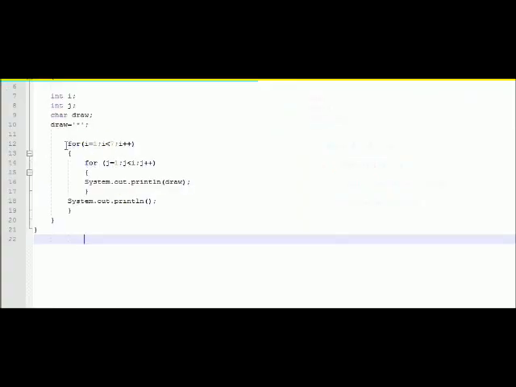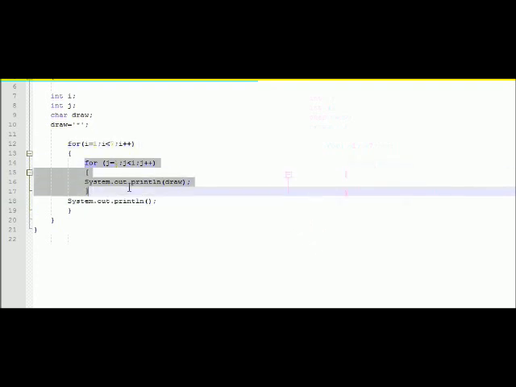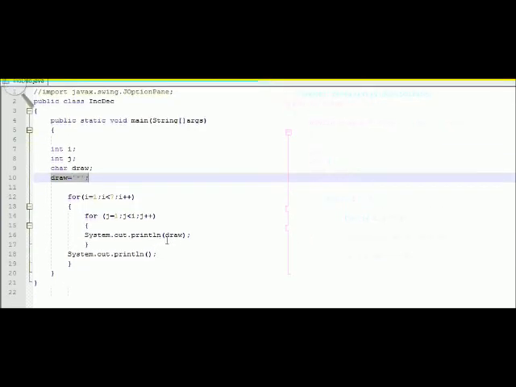So nested for looping, we are using the outer for loop to control how the inner for loop does whatever we want it to do. The inner for loop is used to just draw whatever is assigned to draw using the System.out.print.